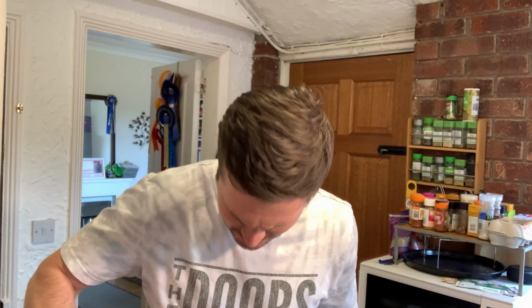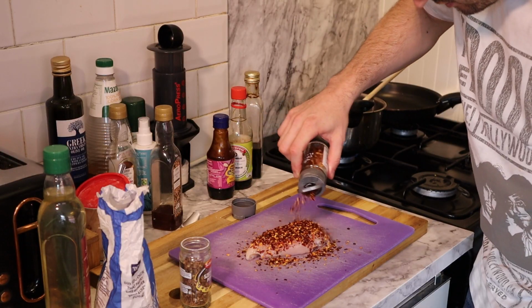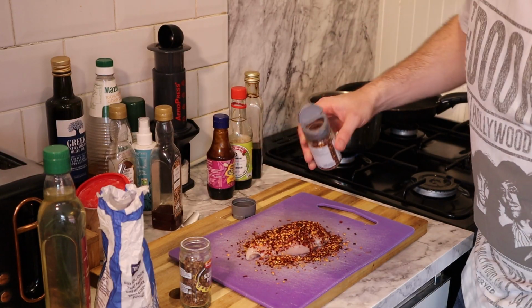Right, so chicken. In the simulation, I had to put 20 grams of chili flakes on my chicken and then chop it up. Now I've bought a pot of chili flakes and it's just over 20 grams. That seems ridiculous to me to put that much on, but have faith in the game, surely. It's teaching me. So if I just... Right, I think that is already ridiculous.